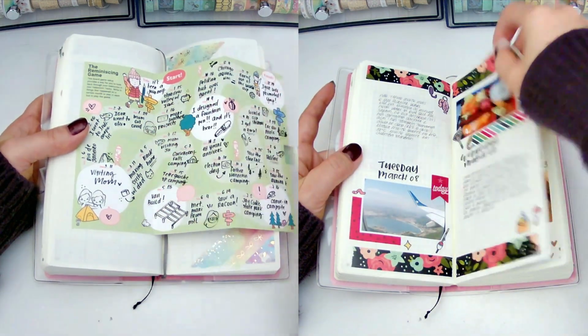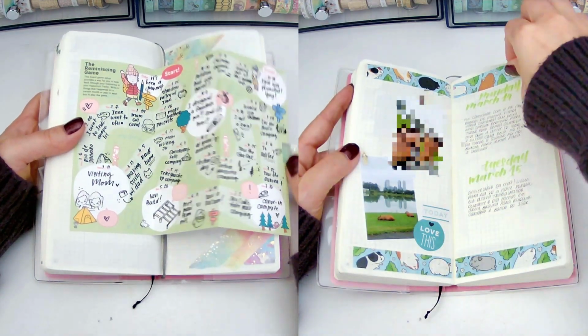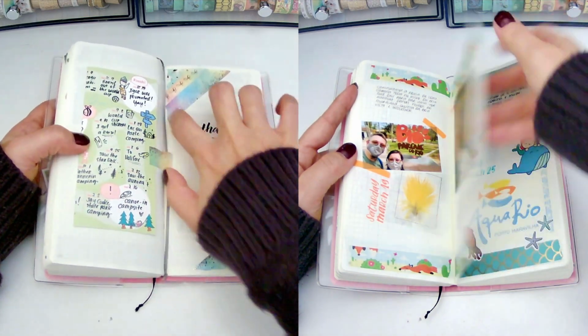So I think this is another very nice, quick way to remember what happened throughout the year. I've been doing this since last year and I enjoyed it a lot.